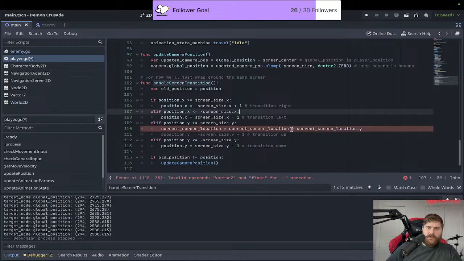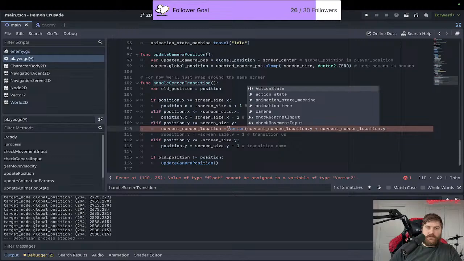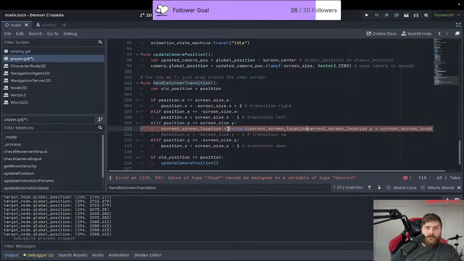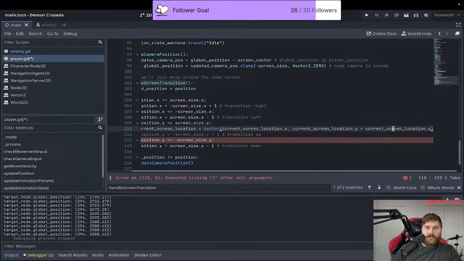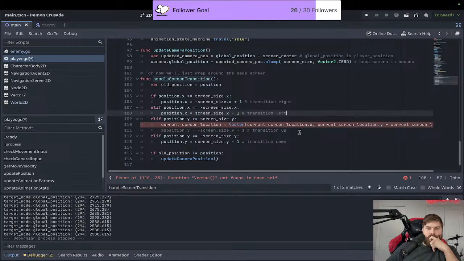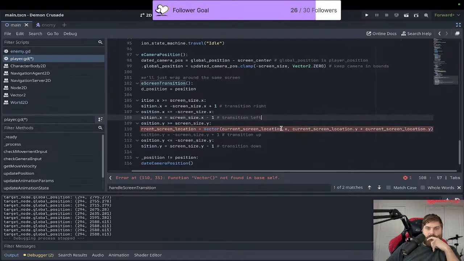You probably can't. So you probably need to turn this into a new vector. And you'll use the current screen dot x. And this one becomes the y calculation. Vector 2.